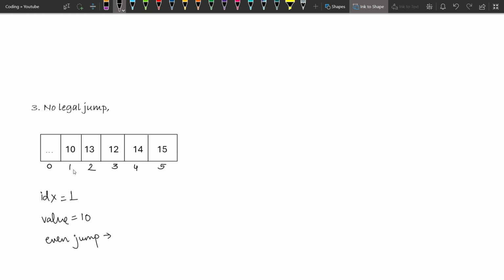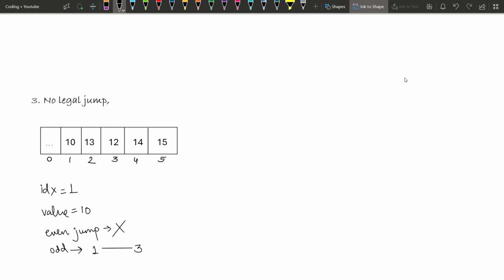So we don't have a legal jump for 10, hence there won't be any jump. But in case of odd, you can see the values that are greater than 10 are 13, 14, I think all the values are greater than 10, out of which the smallest one will be 12. So for odd jump, I can go from index 1 to index 3.